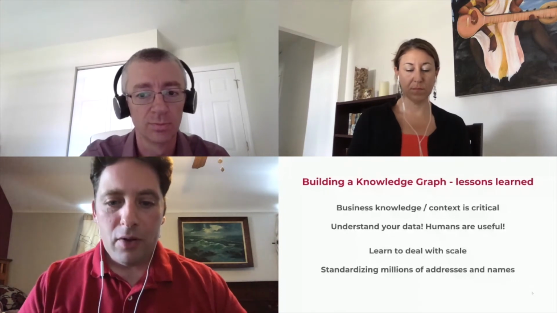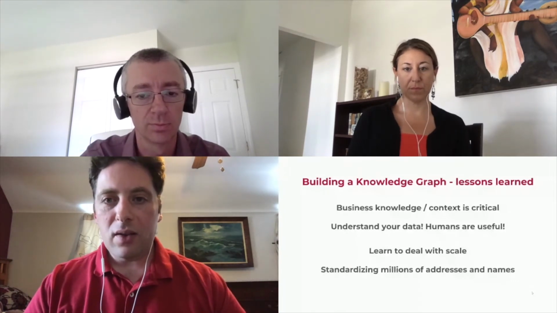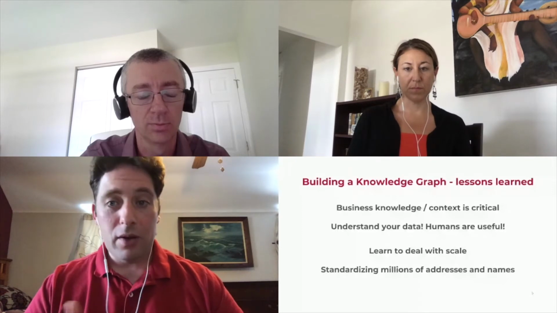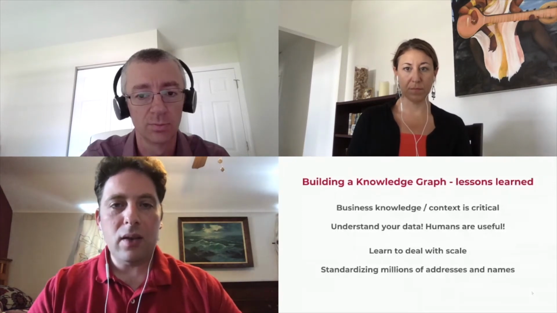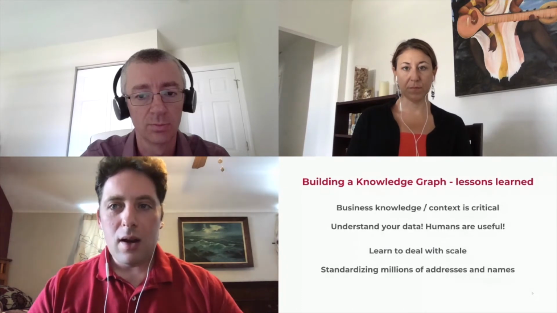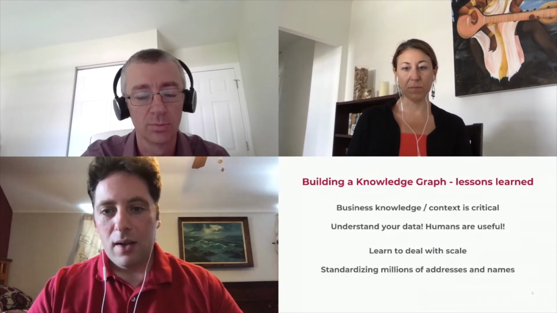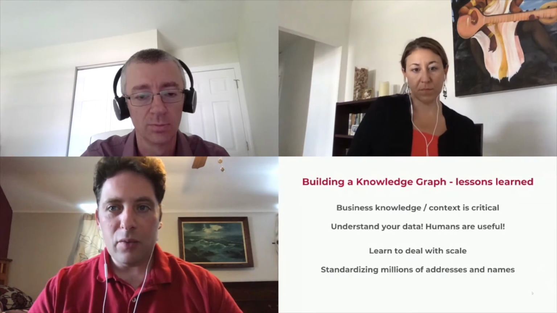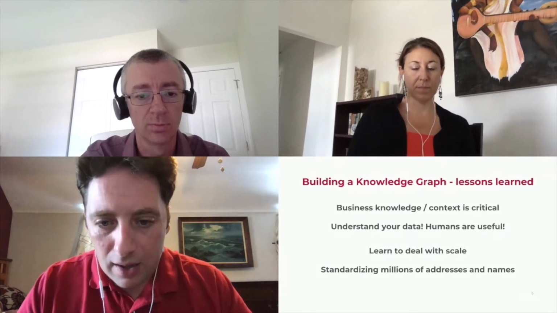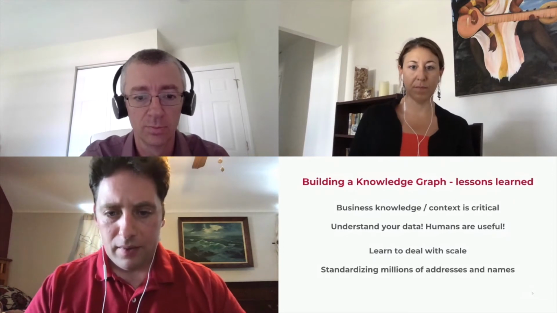We have to be able to standardize all of these addresses and names at scale because we do have millions of them. As Ron pointed out, there are multiple ways to write a single address. And then once you throw in the unit numbers, it can get even crazier. So you need something that can scale and handle all of the complexity of the data as we're making these connections. Finally, last piece.